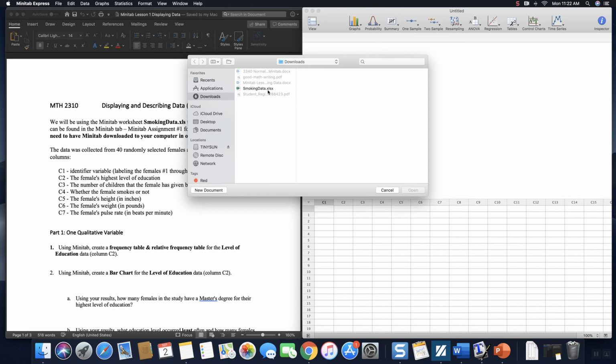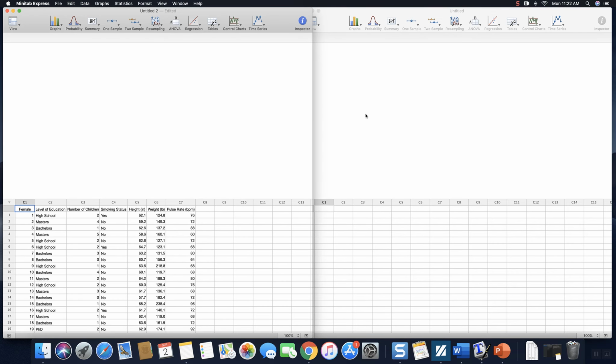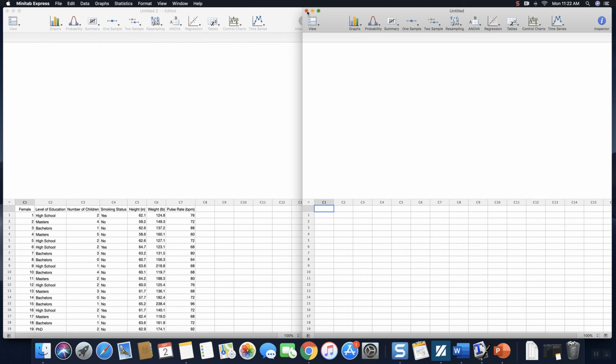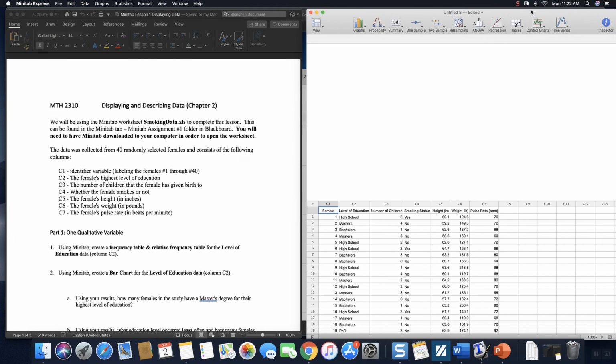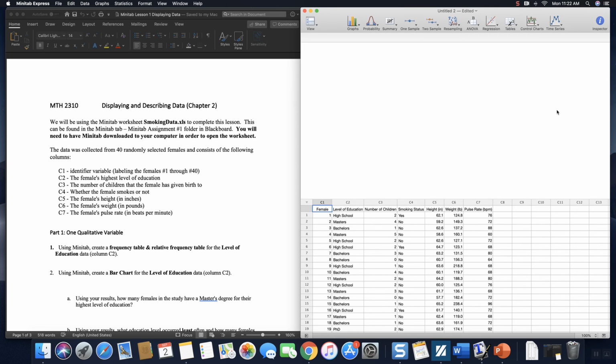I have it in my downloads. So there we go. There's the data I need. She's going to take a minute to decide everything's cool with that. Come on. Let's hit open. Oh, it opened a new one for me. Okay, it didn't do that last time, so that's fun. Let's just move this over. There we go. I got my data in here and it came through all smooth.